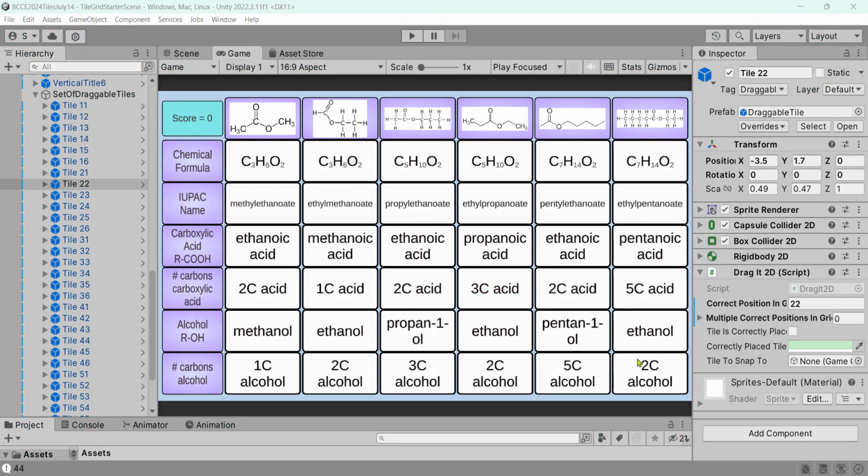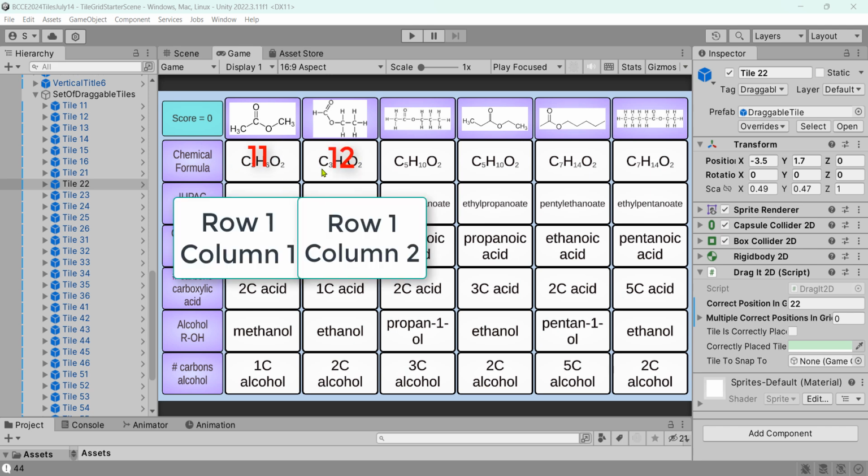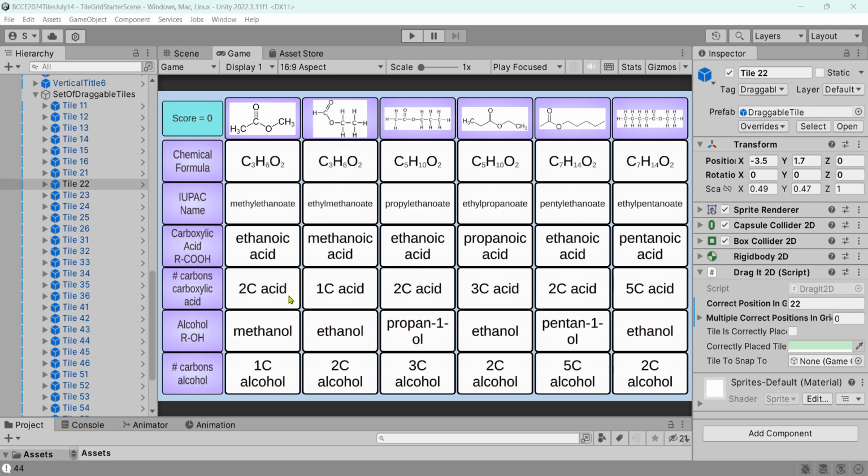So this is done with a numbering system for all the tile spaces in the game. The number grid is 2 digits for each space. This tile up here in the upper left is 1,1. Row 1, column 1. This one next to it is 1,2, 1,3, 1,4. This next row is going to start with the digit 2. So this is space 2,1, 2,2, 2,3, etc.